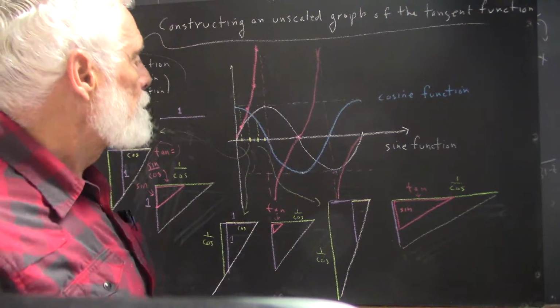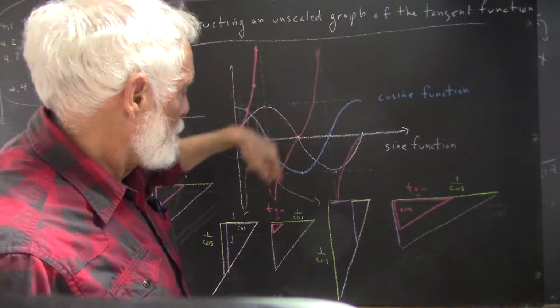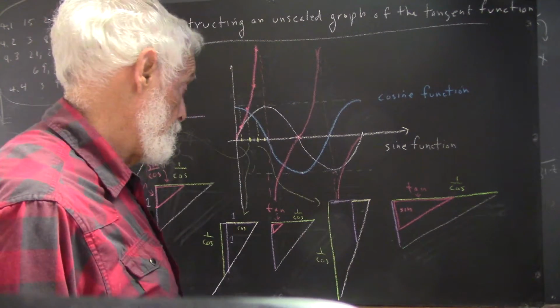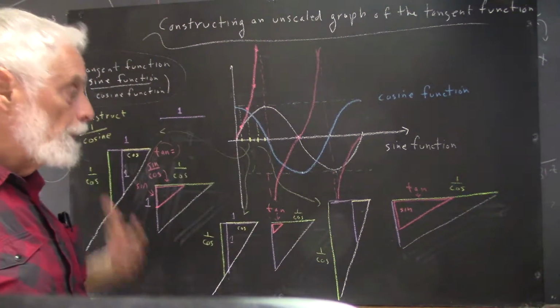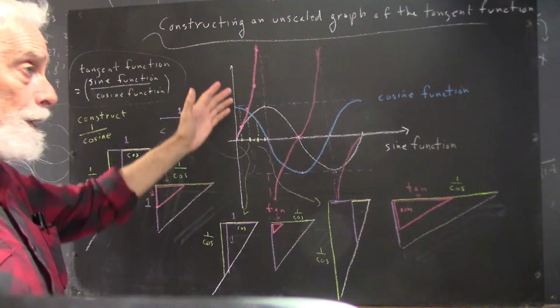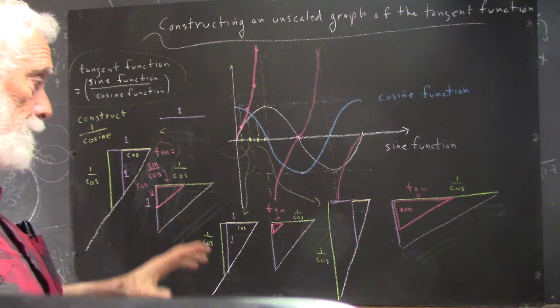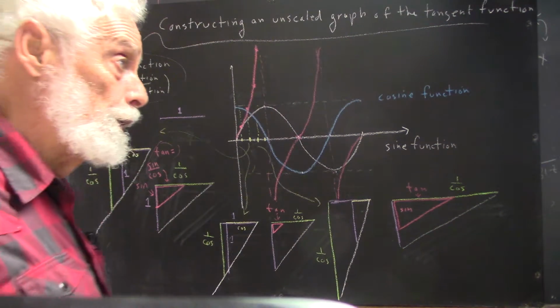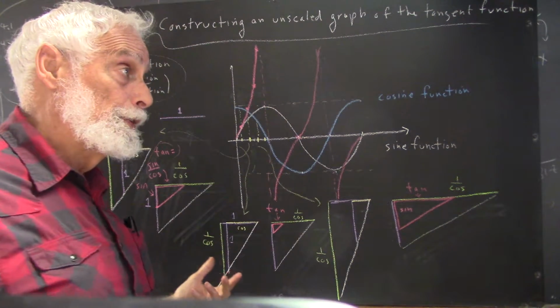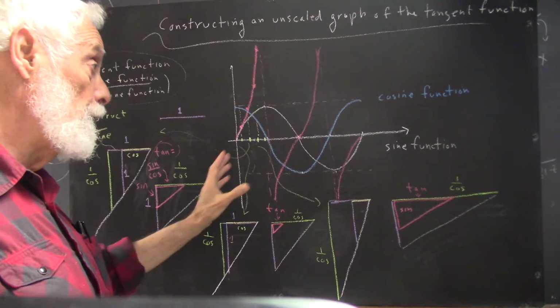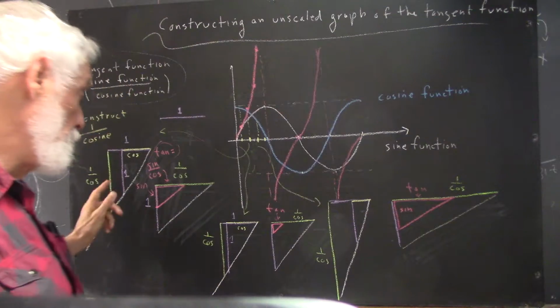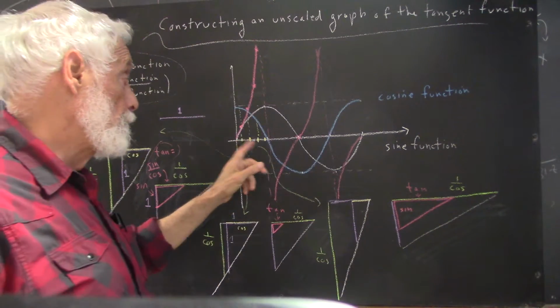And why does the graph have the shape it does? So there's a geometric construction of the tangent function. And of course, we haven't completed the geometric construction. You have to do this for an infinite number of points. But you can do it for as many points as you have time. And you should actually do these constructions for at least 3 or 4 points.